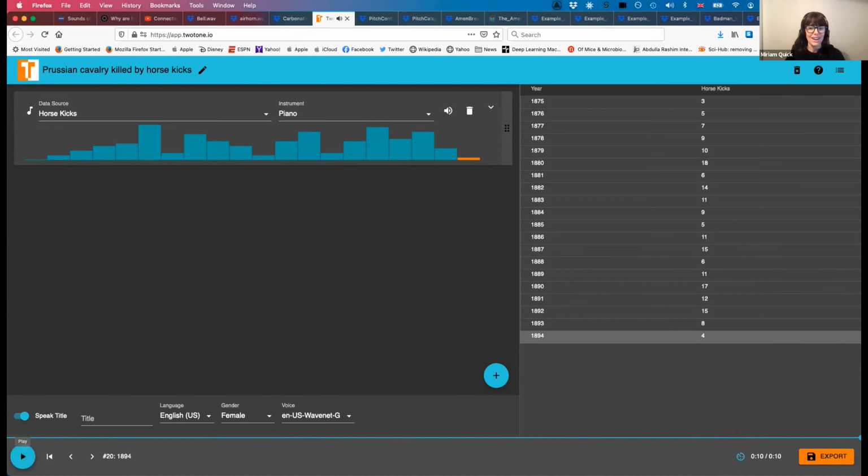So my opinion is that mapping pitch to quantity makes sense on one level. In data visualization, for example, higher typically means more. A taller bar means more data. A higher line means more data. And in music notation as well, notes of a higher pitch are written nearer the top of the stave. But if you think about the physical origins of pitch in the real world, it's actually the smaller instruments, like the smaller drums and the shorter strings, that make the higher sounds. And conversely, it's the larger drums and the longer strings that make the lower sounds. So pitch has this inherent ambiguity to it, which I think can be slightly confusing.